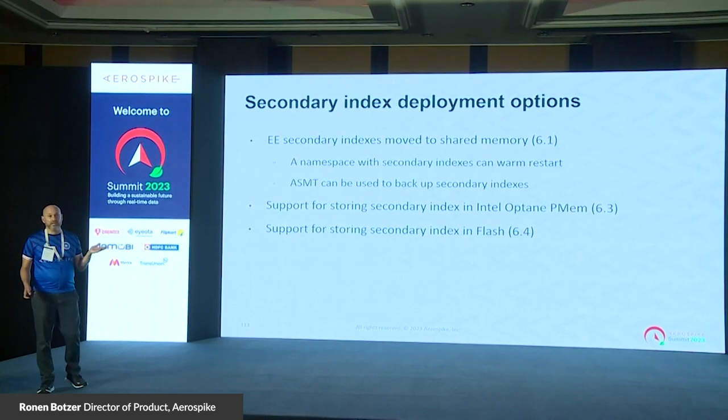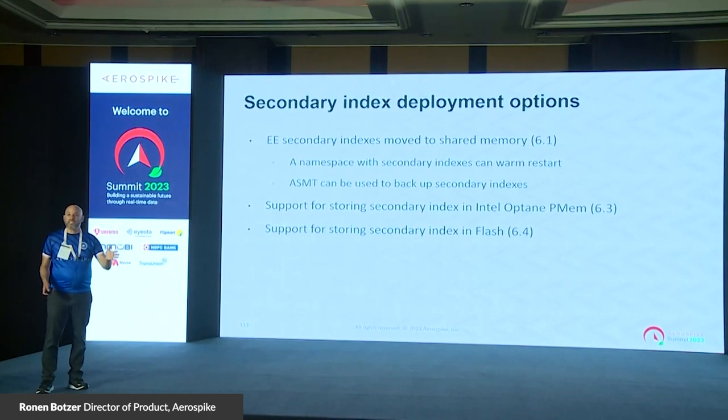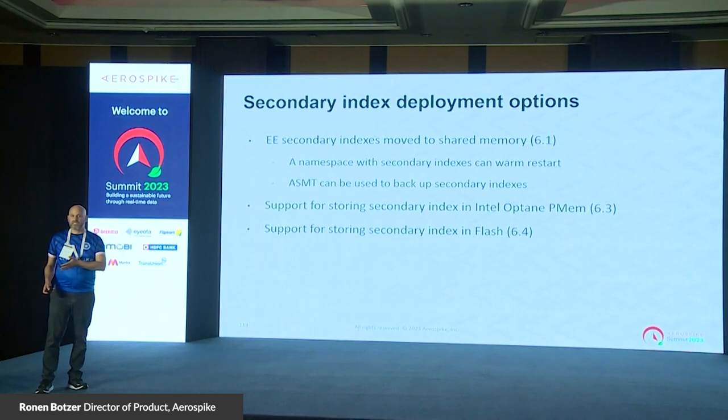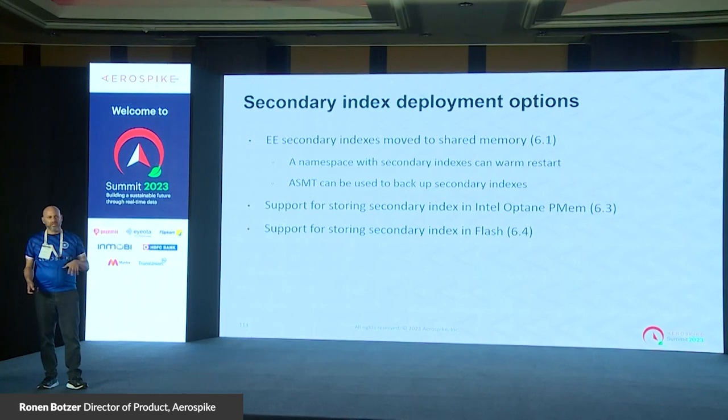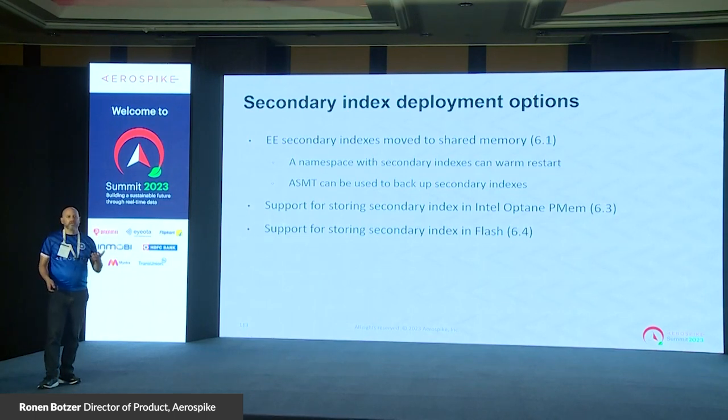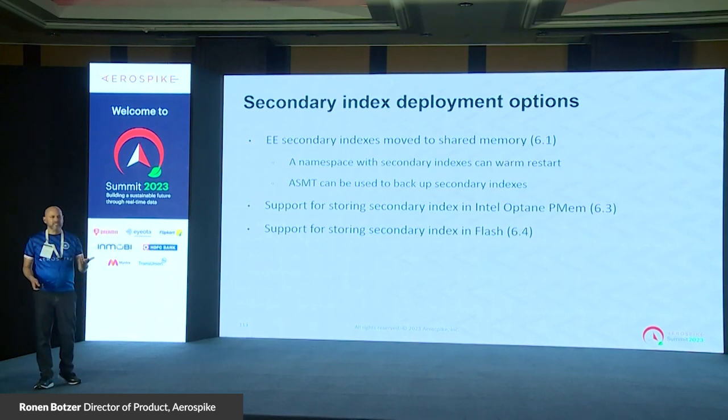So in theory, you can now have your primary index in memory and your secondary indexes on flash if you have a lot of secondary indexes and you feel like you don't have enough RAM in the whole cluster to do a lot more secondary indexes. Obviously, those things have an impact on write throughput and all that, but if it fits your use case, this gives you a lot more flexibility for deployment.